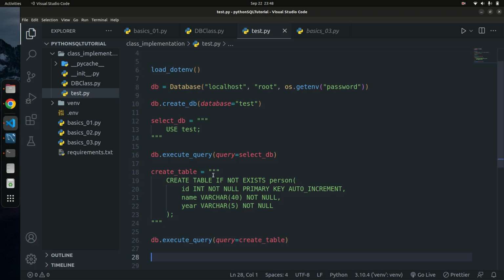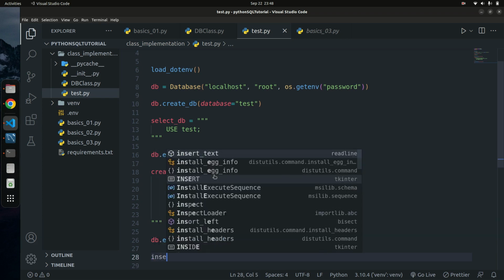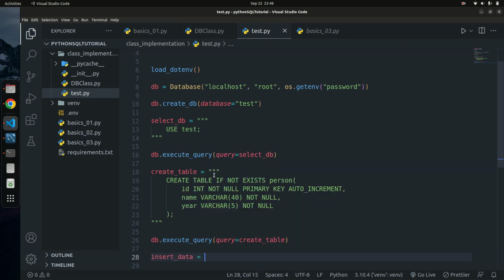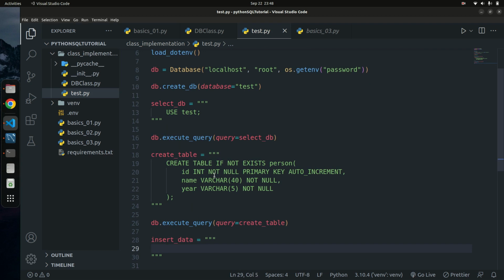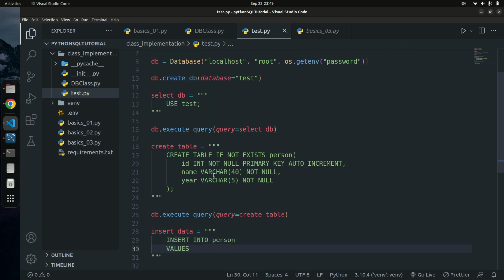So let's say insert data equals the following. I'm going to use a string literal right here. I'm going to say insert into the person database, and then values, and you're going to say null because of the ID.